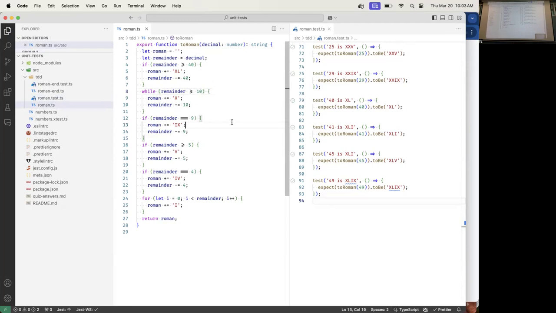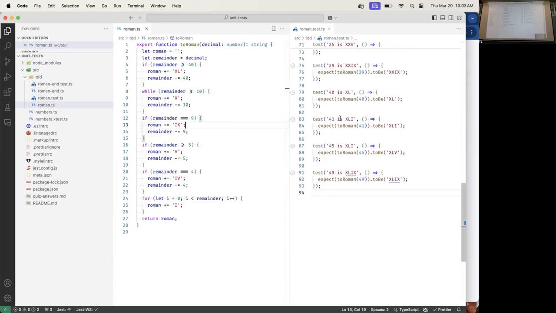That works. Does it stand for 41 as well? Why did it go into that loop for 41? Okay, so if decimal is 41, it's greater than 40, I put on XL. And then remainder is 1. So now it's gonna skip this, skip this, skip this, and it's gonna go through that. Oh, I think initially you had the triple equal, the strictly equal, instead of greater than or equal to 40. I think that is why it failed. Ah, that was what the bug was.